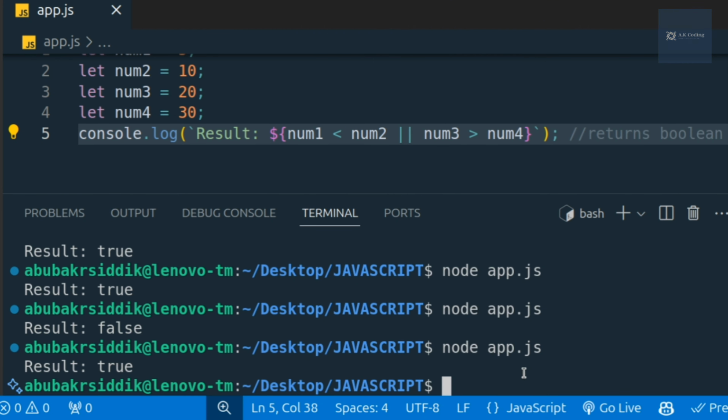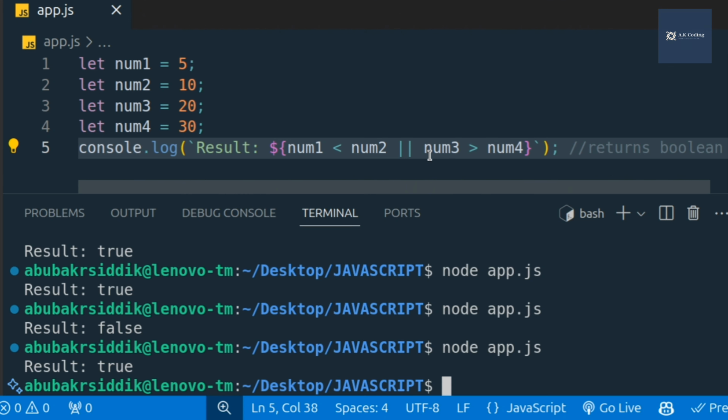Why? Because when we are using the AND operator, all the cases must be true. Even if one of them is false, it returns false. However, while we are using the OR operator, if we have 3 cases and 2 cases are false and 1 case is true, in any case it returns true, because at least one of the cases must be true in order to get a true in the OR operator. So you understand the point, the difference between AND and OR.